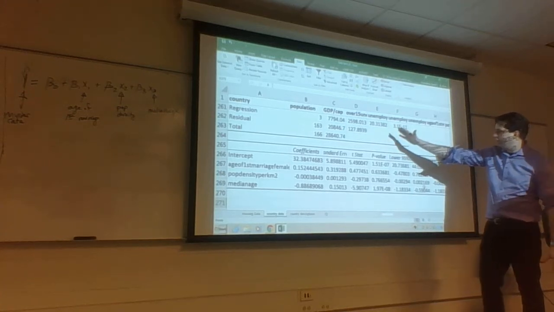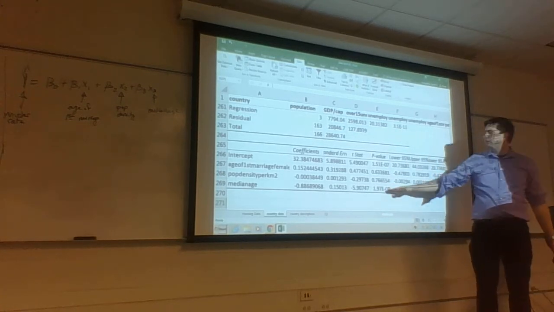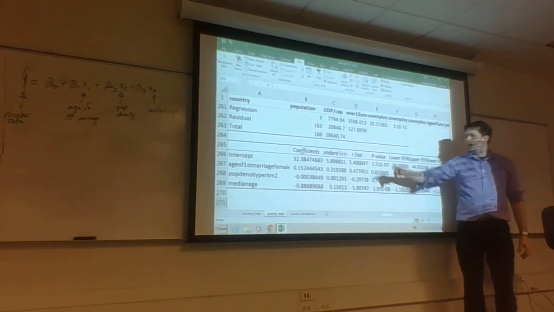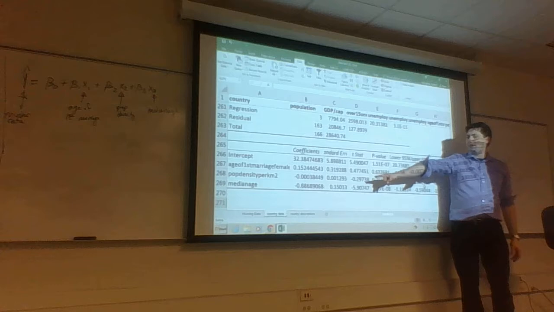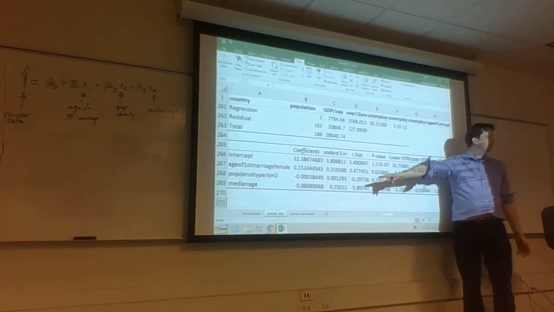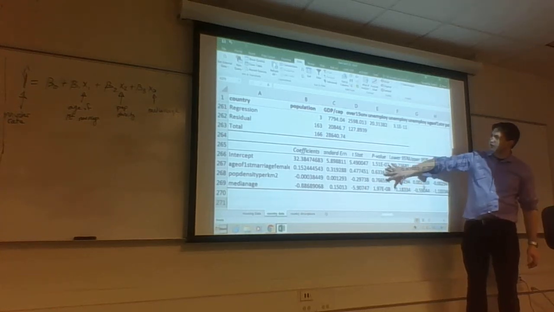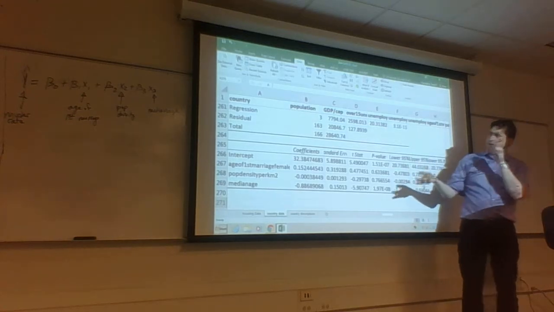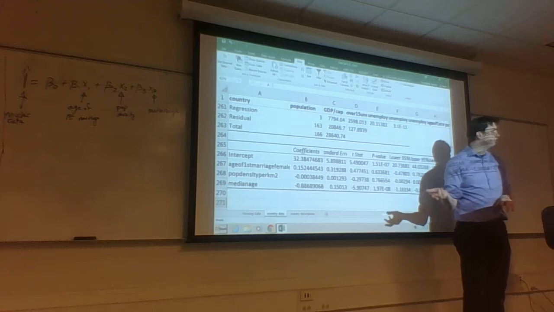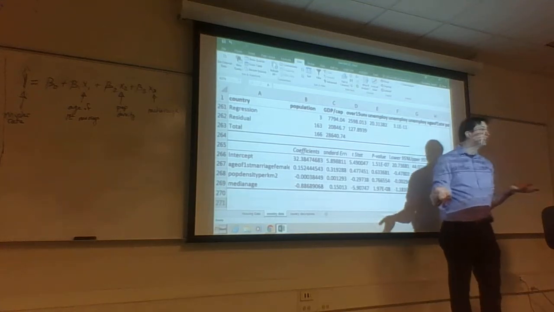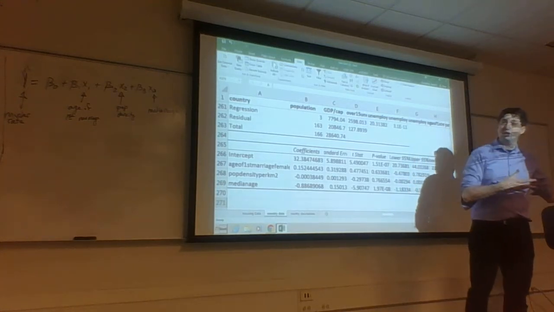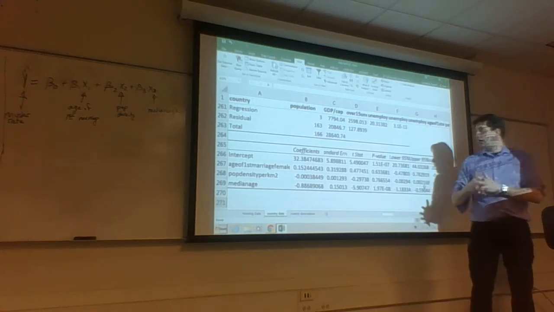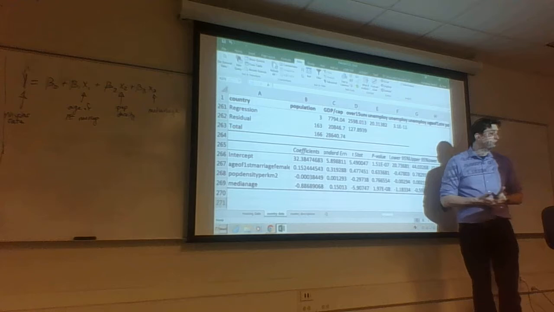Note that the only thing that's statistically significant is median age. And as predicted, if you have older populations, you have less crime because it's negative. The other ones actually don't matter. Interestingly enough, population density does not seem to impact crime, at least according to this regression. You could argue that maybe we just lack the right controls, like we did when we did the housing data. We just don't have the controls put in. But maybe it actually doesn't matter.